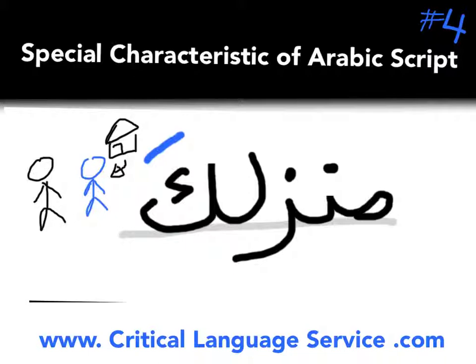And writing a fatha on this word tells me not only how to pronounce it, because otherwise I have two options for how to pronounce it, but it also tells me exactly what this word means. It tells me that it means your house, and it means that I'm speaking to a man. If I write another short vowel, what's known as a kasra, this word is now pronounced differently. It becomes manziluki, and I know that I am speaking to a woman and telling a woman that it is her house.